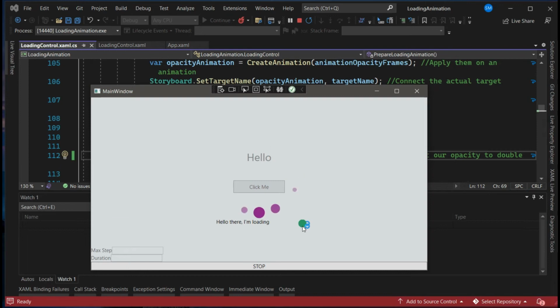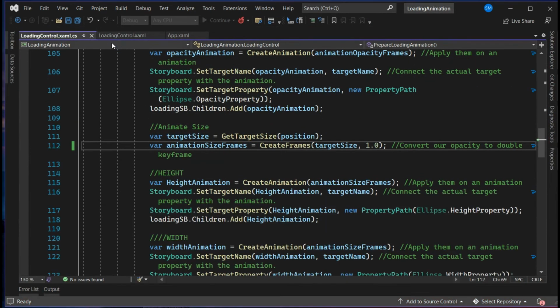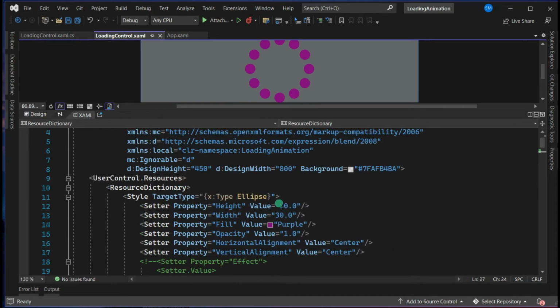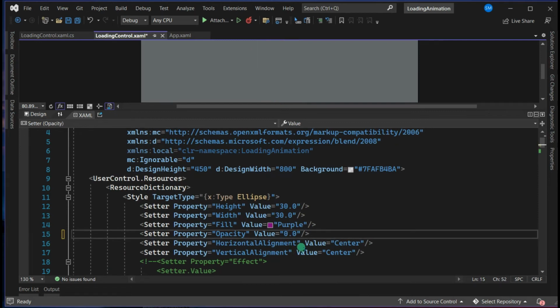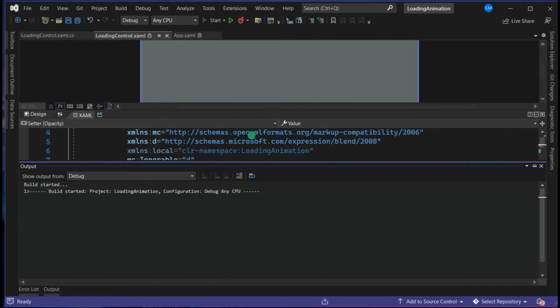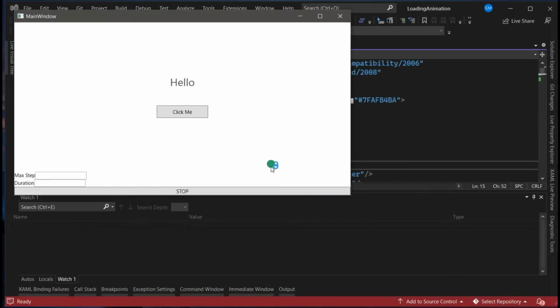The next issue is, before we even reach the front point, here's the issue. The point when we reach this level, everything is again showing up. Everything is turning on. So that is one issue, so let us resolve it. That is very simple. The opacity of the starting value should be 0. Let's try now once more. Okay, now this is much better. So it goes there, goes there, goes there.